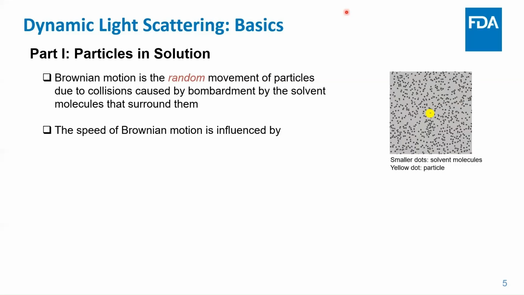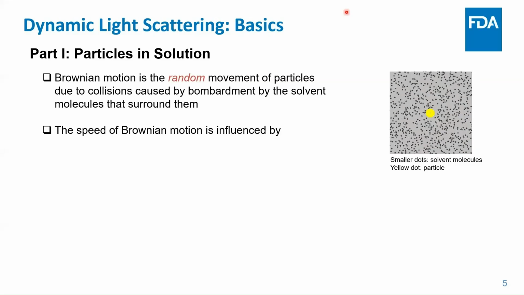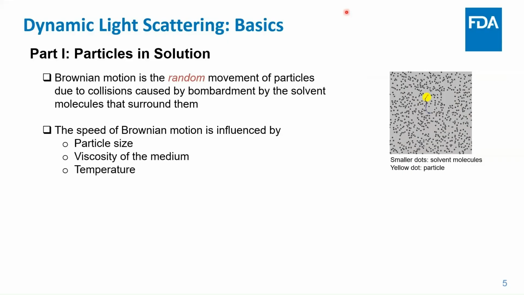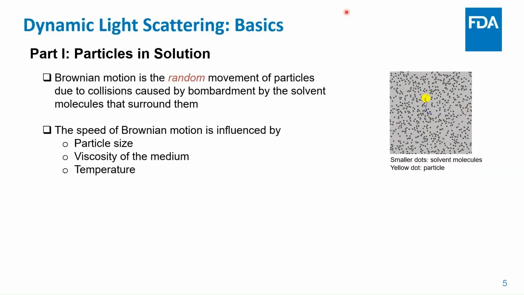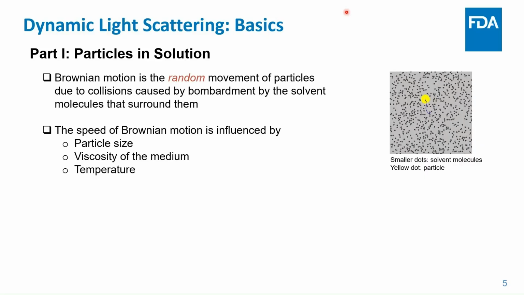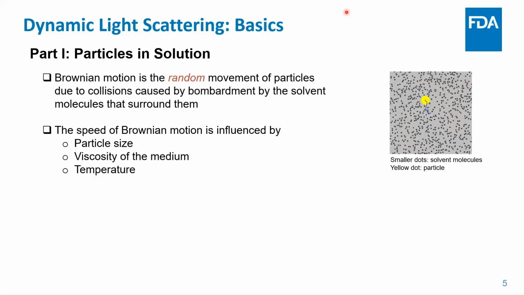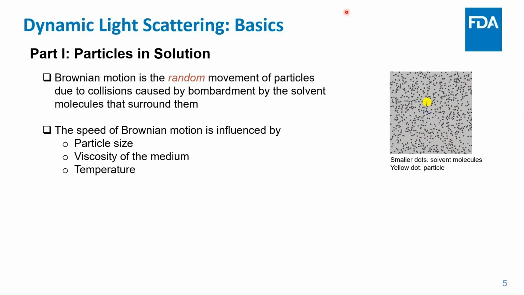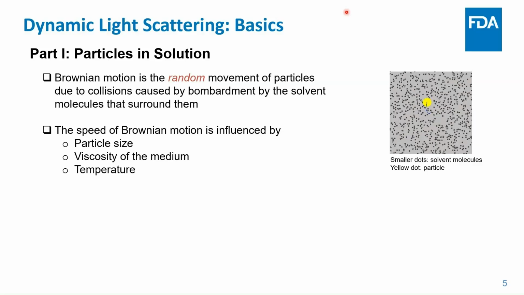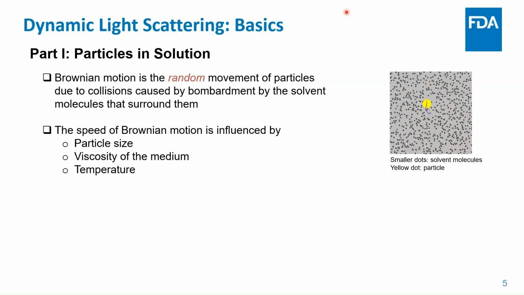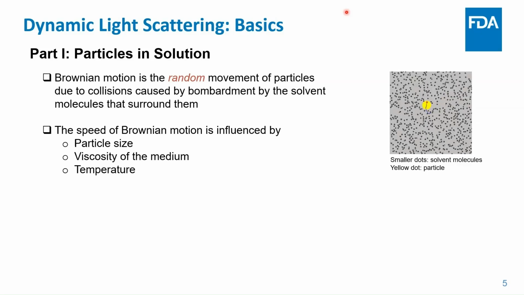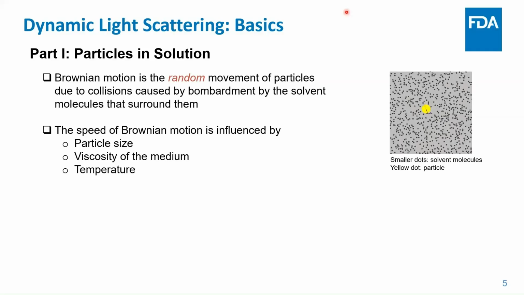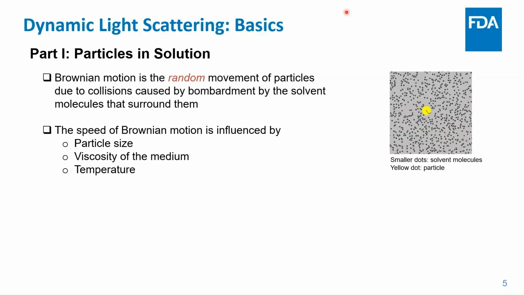So if we go to the main factors here, the size of the particle determines how much it's actually being collided with. In air, this is the only method for moving a particle, other than wind. But in a vacuum, the kinetic collision is really determined by the temperature, so how fast air molecules, or in this case, liquid molecules, are impinging on a surface. The kinetic energy is dictated by the temperature.